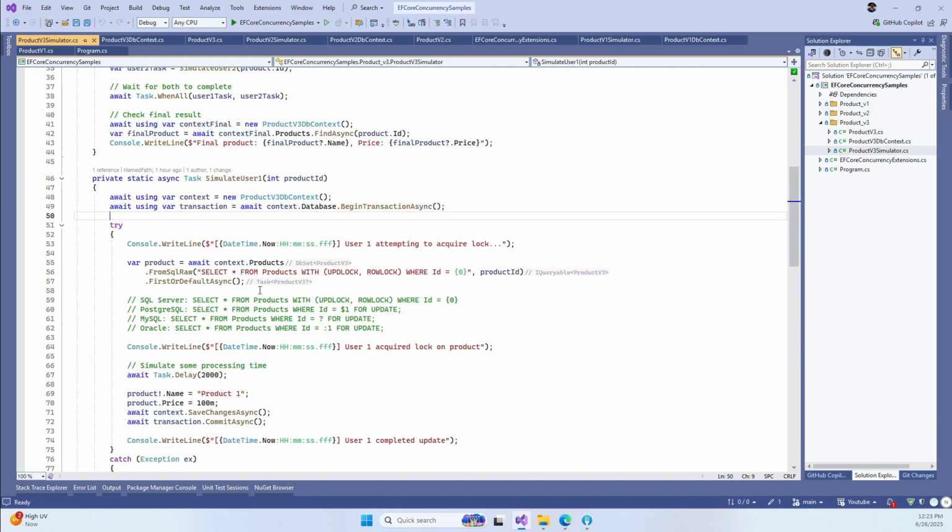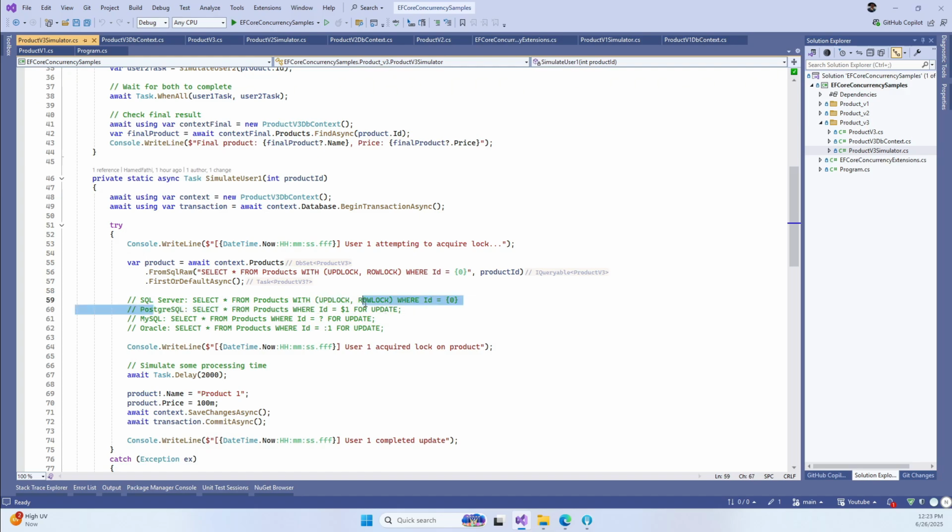And then we need to lock the record. Okay? To this, we need to apply from SQL row on the DB context and execute this query. This query is for SQL Server. My example is based on SQL Server. For the other databases, you need a bit different.